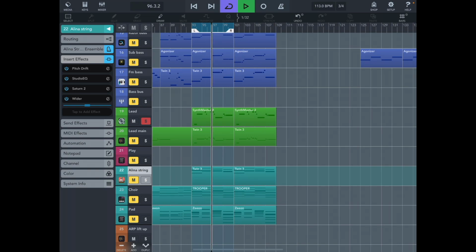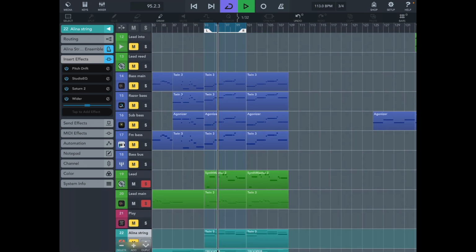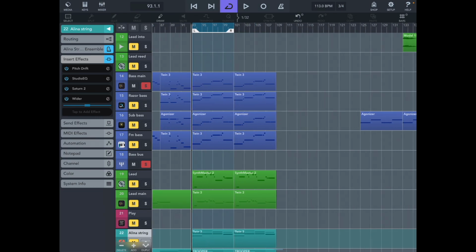So I've just got this kind of brass playing at the same time. And it just fattens the sound out a little bit more so it doesn't get lost in the mix when everything gets really loud. Then the other thing I also did on here, when it gets really loud, to try and help the other instruments poke through, is I've got this bass line.